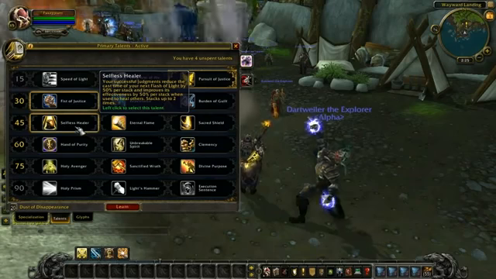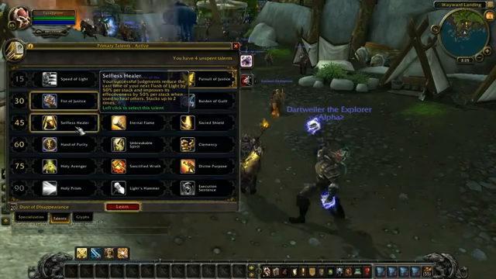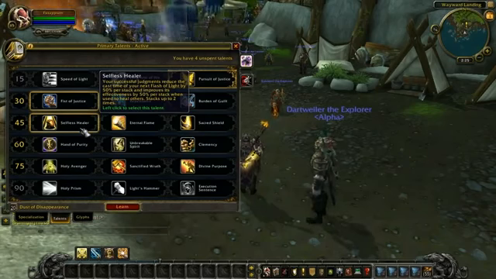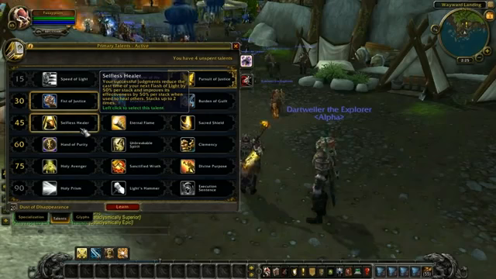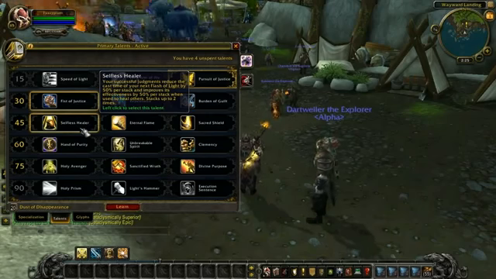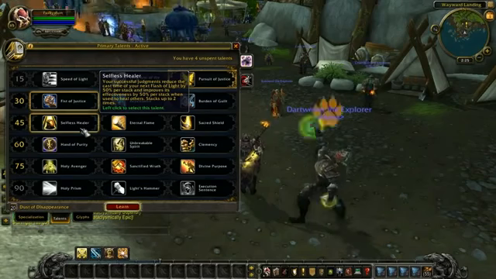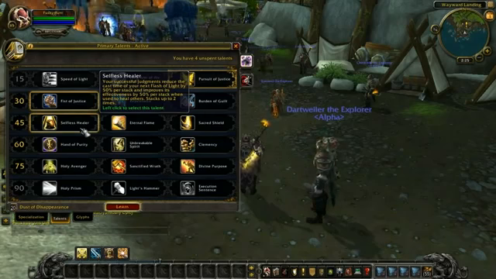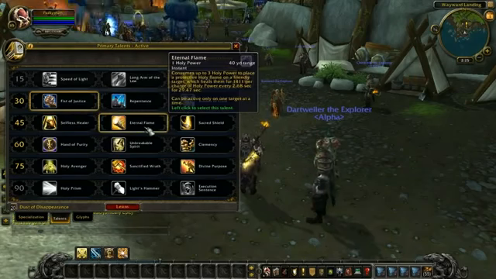So onto the third tier, Selfless Healer. We have our successful judgments reducing the cast time of our next Flash of Light by 50% per stack and increasing its effectiveness. Okay. I don't think we'll be going for that. That could be situational for Retribution Paladin, since it does increase the effectiveness, but we'll see what else there is.